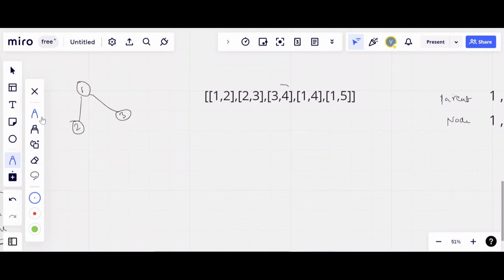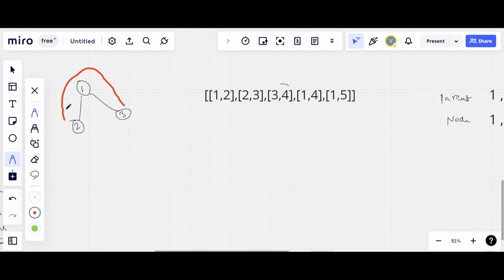So let's see the idea or the intuition behind solving this problem. Suppose we are given a graph with the nodes 1, 2 and 3, and there is already an edge between 1 and 2 and 1 and 3. And if we are trying to add an edge between 2 and 3, then it will be a cycle. But how would we know that it's a cycle? Because there is already a path between 2 and 3, which means they are already connected, or 2 and 3 belong to the same connected component, right? So if we add an edge between 2 and 3, it will be a cycle.